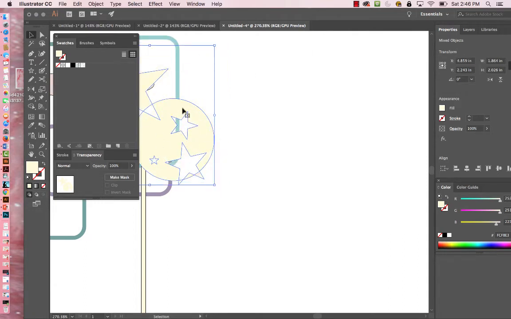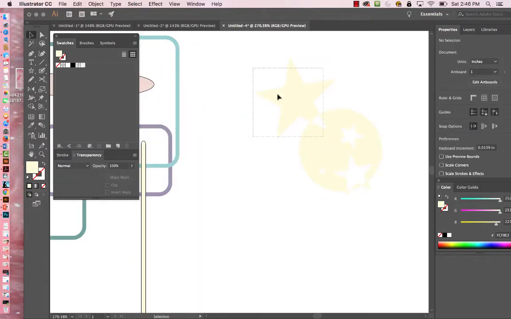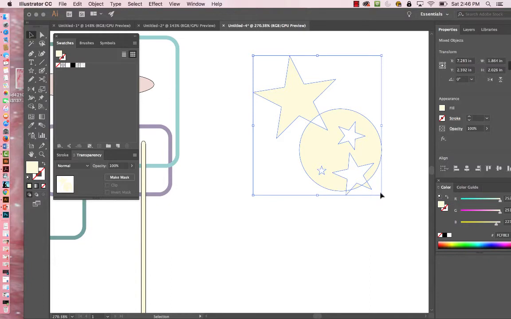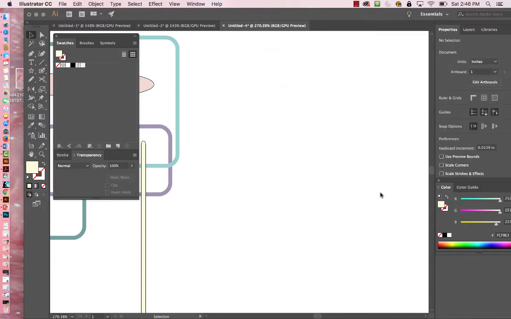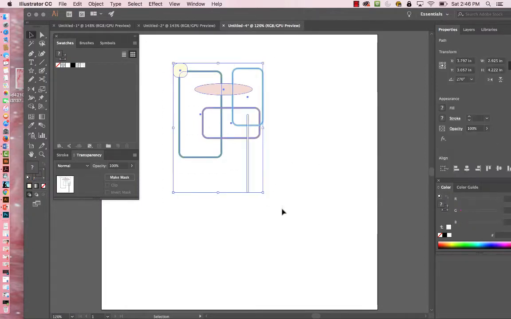So like I said, it's an awesome tool. So maybe it's something that you might want to play around with as you're trying to do some, like I said, some simple motifs for these repeat patterns that you're working on. Okay, and so speaking of, here's repeat patterns, and so I've just made some basic shapes and just wanted to go over this with you again.